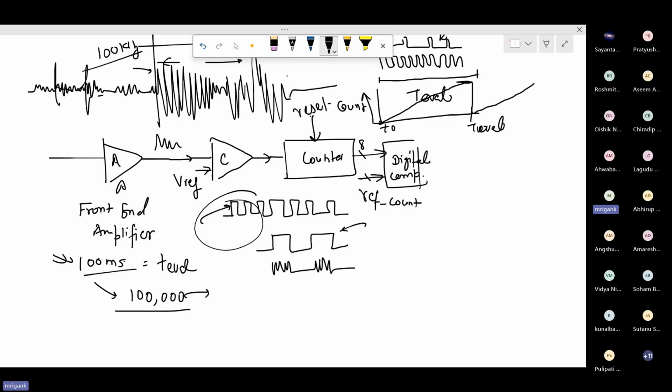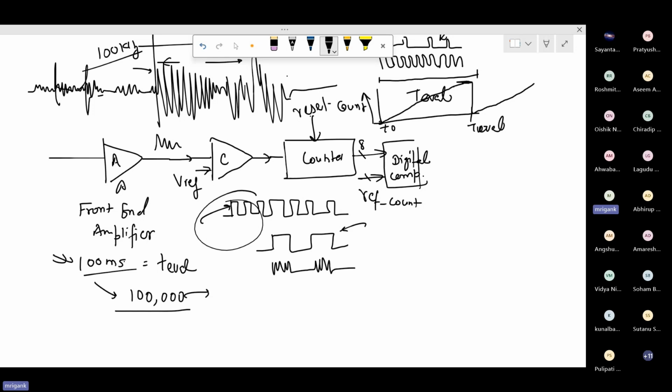That's how, in signal processing mode, we will decide upon these parameters: T eval, the threshold, the ref count, etc. Ultimately, we will test this algorithm over a large number of models. You can definitely code this, right? Forget about circuit design. If a computer science person is given this as code, he can code this functionality: you have the signal, you amplify the signal, multiply the signal with a parameter, compare with the reference, then put a counter, and then apply a digital comparison. This can be written in code form, and a signal processing person can do that coding very easily, with very simple coding in MATLAB or Python, whatever.